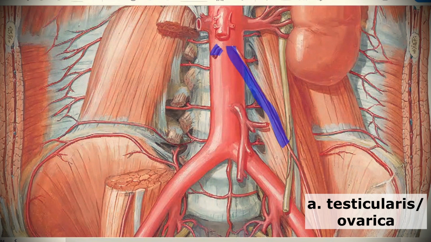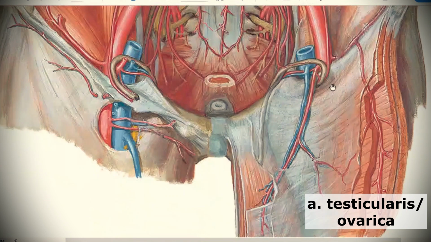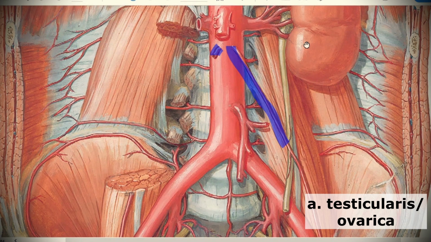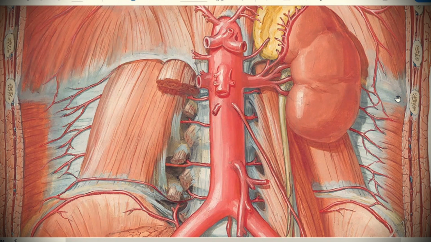If you talk about arteria testicularis, it goes through canalis inguinalis to funiculus spermaticus and reaches the testis and supplies it. If you talk about arteria ovarica, it will go through ligamentum suspensorium ovari, reach the ovarium and supply it. And also it gives ramus tubaris and ramus uterinus to the tube or to the uterus. So that's all about paired branches.